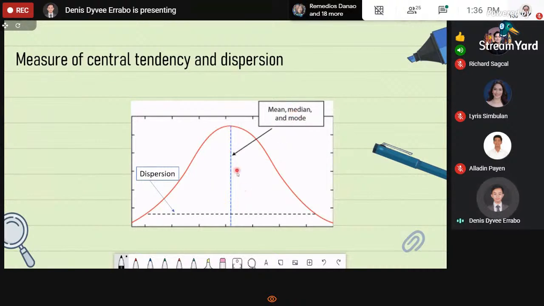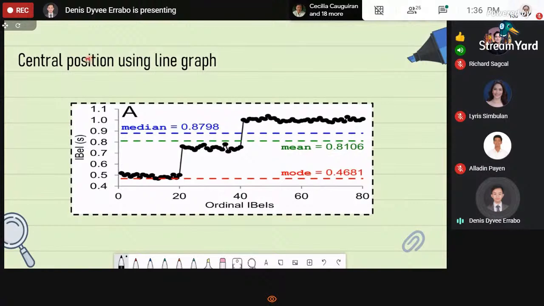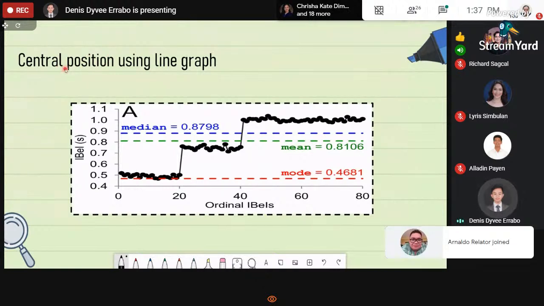But also, aside from the position, you also consider the dispersion. The dispersion sometimes can be relative based on the distribution of your normal data. Sometimes your dispersion can vary based on the skewness of your bell curve. But your dispersion should always be in harmony with your central tendency. That's why in statistics, we always pair measures of central tendency with variability and dispersion. For this data, typically we look for position.